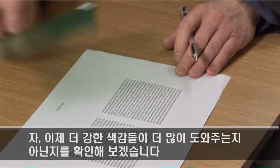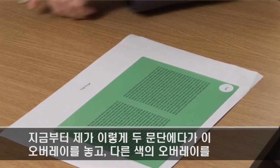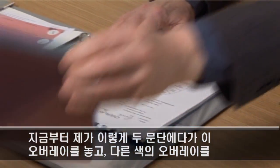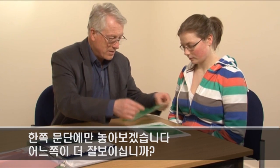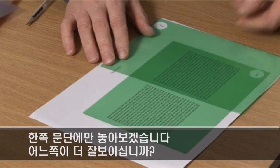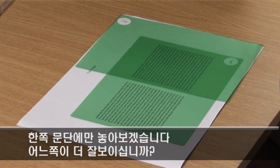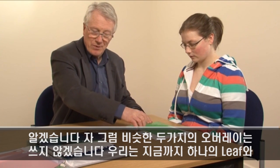So I'm going to place that over both sides, like that, and find another copy of that colour. Leaf. So, and I place that over one side. Now, which of those two sides is best, do you think? That one. Right, so you're not going to choose the double one of those two.